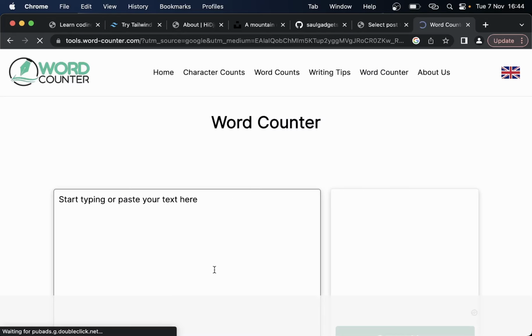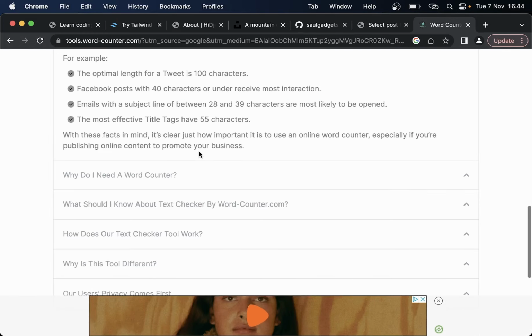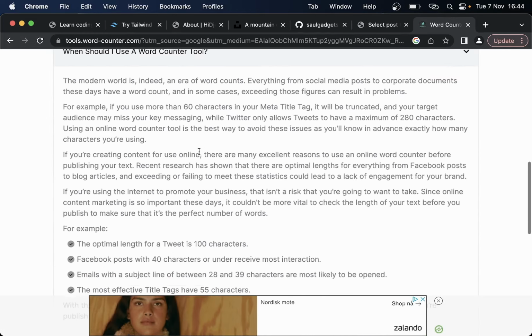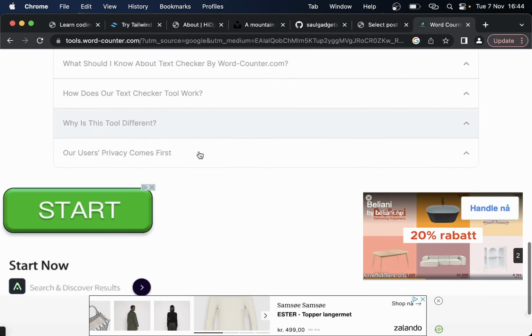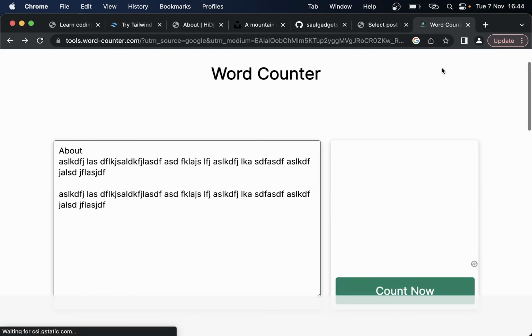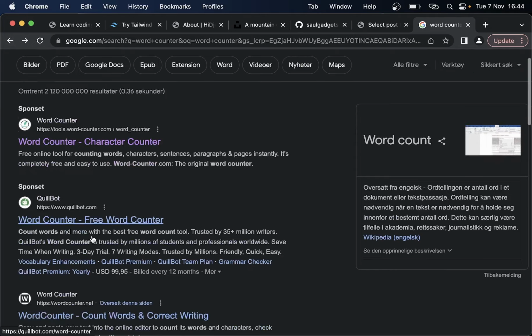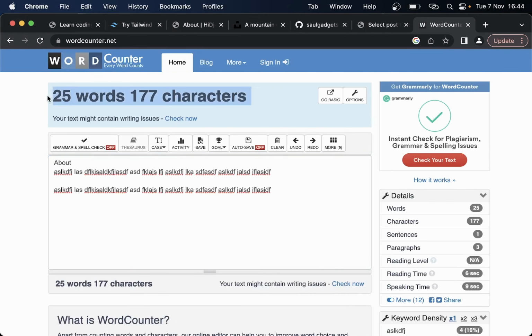Oh god, so many ads. Let's try this one, wordcounter.net. Okay, so you can see here that I have 25 words, and that is very little information to make Google understand what your page is about.